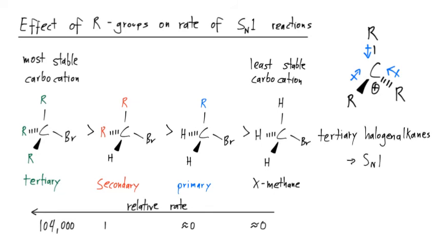So generally we can say tertiary halogenoalkanes, like this one, they undergo an SN1 reaction because they form stable carbocations, while primary halogenoalkanes, like halogenomethane, they go through SN2 reactions because they make it most easy for the nucleophile to attack. So everything that's in between is somehow a mix between SN1 and SN2 reaction.